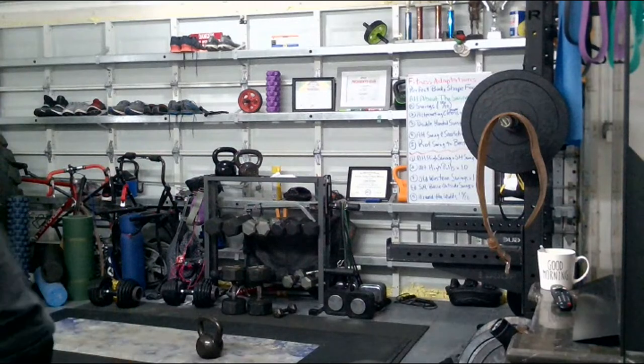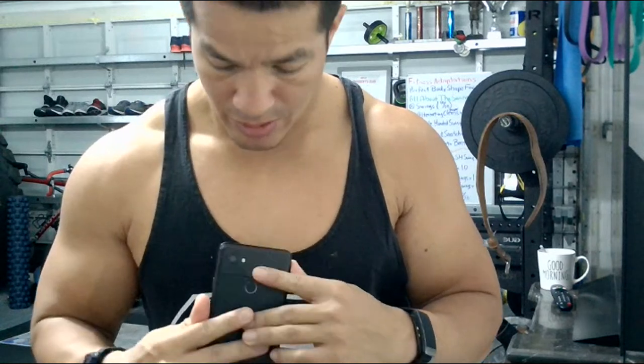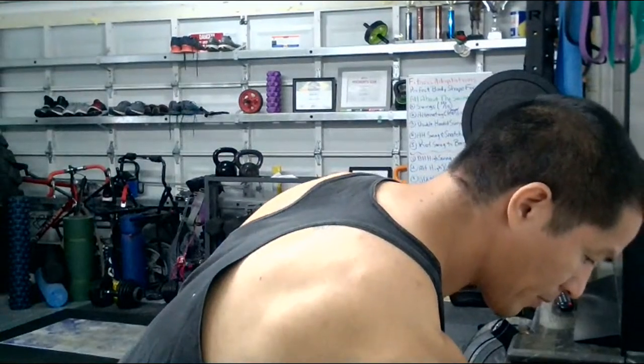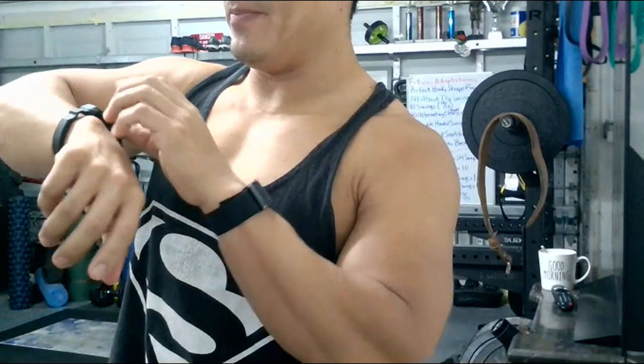And let's turn on the strain meters. Here we go. So we are going to start with the functional fitness. And 3, 2, 1, here we go. So that's the strain gauge to see how much strain we are applying today. And I'm going to put this here. And then I'm going to turn on my Fitbit.